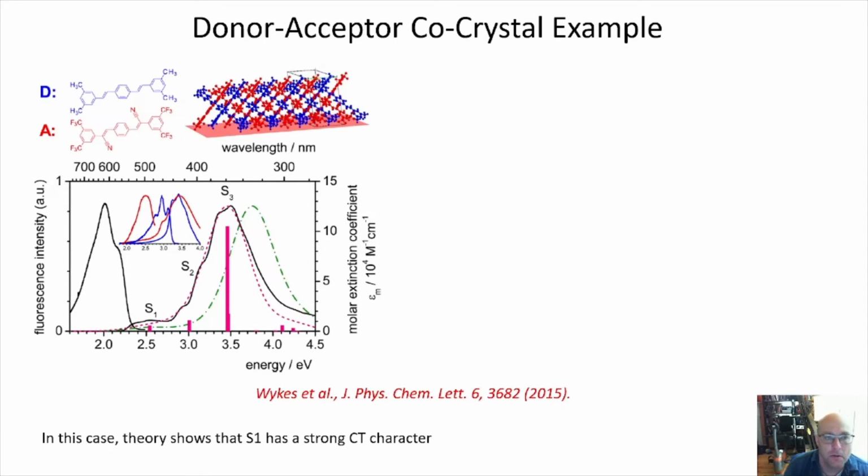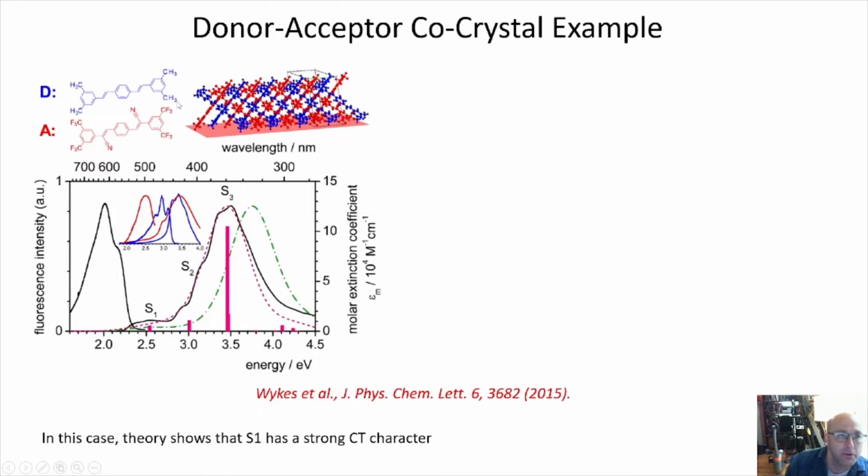So how do we know if we've got a charge transfer state, say, in a donor-acceptor co-crystal? There are a whole bunch of examples of donor-acceptor co-crystals in the literature. One relatively recent example that I found is this one, where you have this sort of small organic molecule where the donor is basically just a hydrocarbon with some phenyl rings. And then you make an acceptor out of it by adding some very electronegative elements to the periphery.